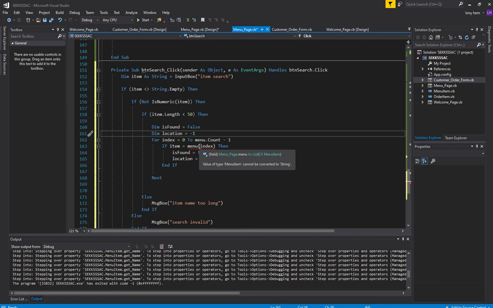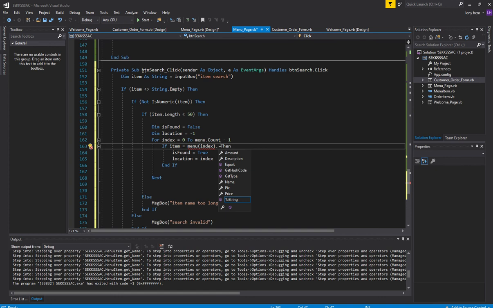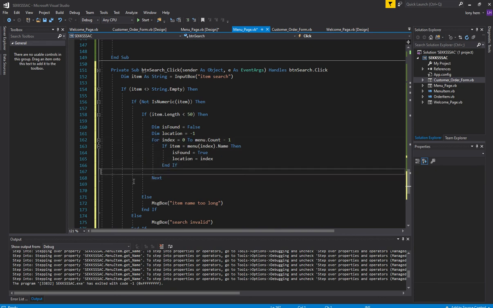What's the issue here? List of, dot name. And then we want to highlight the data grid view at the right location.